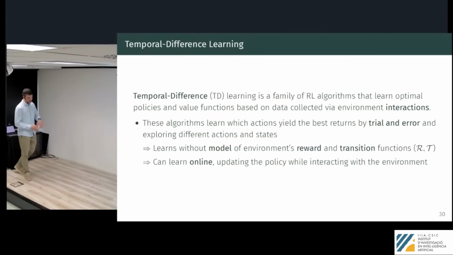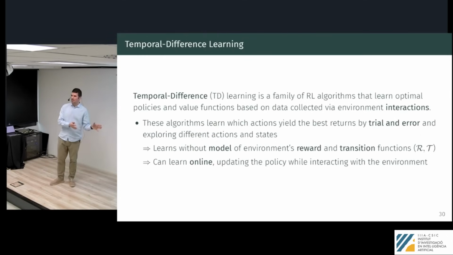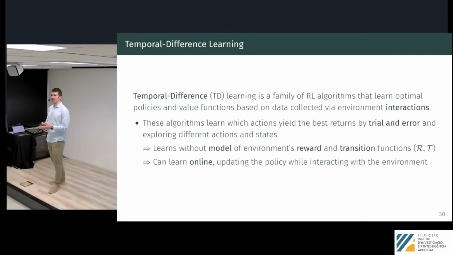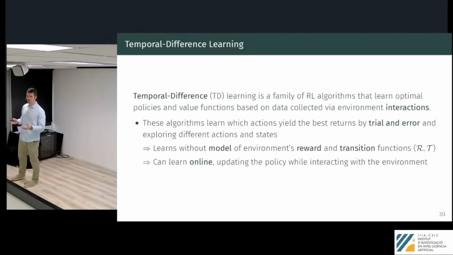Okay, so that's dynamic programming, and no one uses dynamic programming in real applications, right? It doesn't scale. We cannot iterate over the entire state space. It's impossible. We have environments where there are billions of states. And also, it's not practical. We cannot assume that we have all this knowledge. In practice, we don't know the transition function. We don't know all the state spaces. We may not even be able to enumerate over the entire action space, not even that.